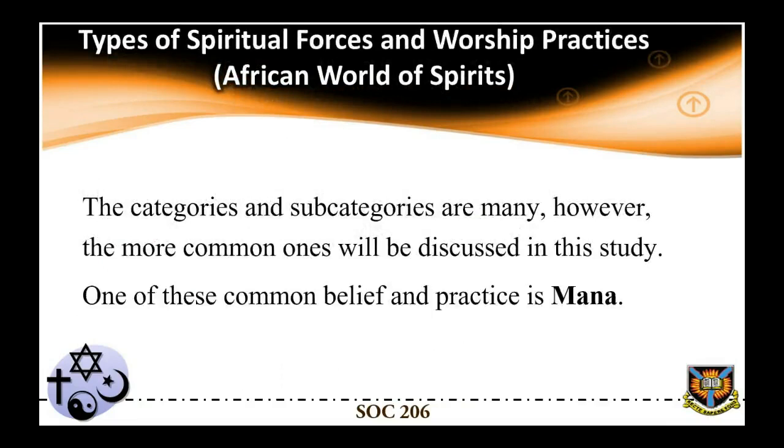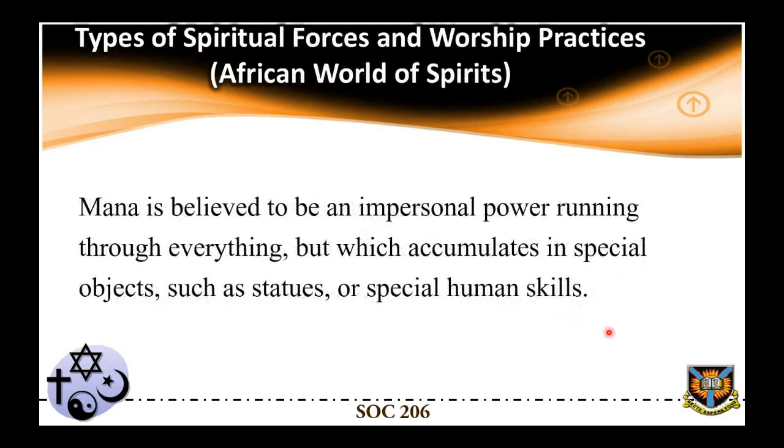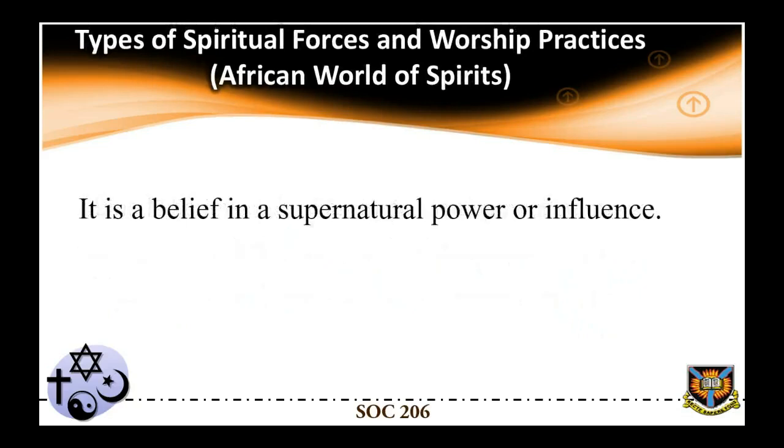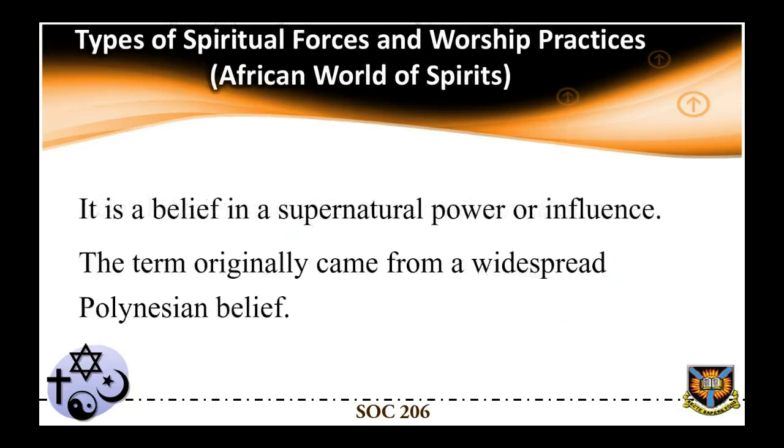One of these common beliefs and practices is mana. Mana is believed to be an impersonal power running through everything, but which accumulates in special objects such as statues or special human skills. It is a belief in a supernatural power or influence. The term originally came from a widespread Polynesian belief.